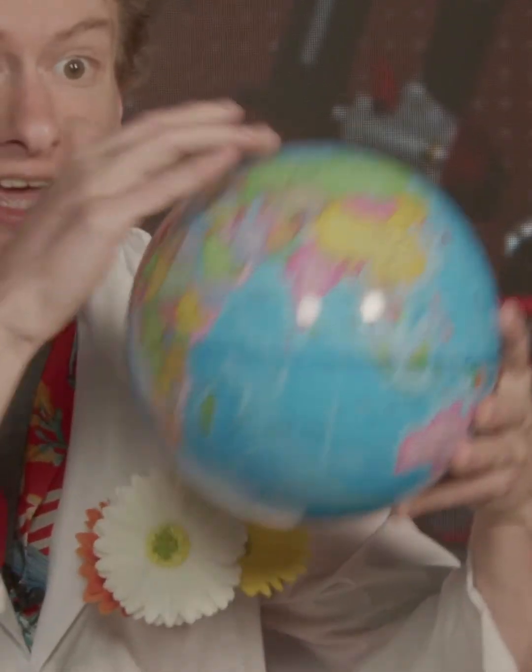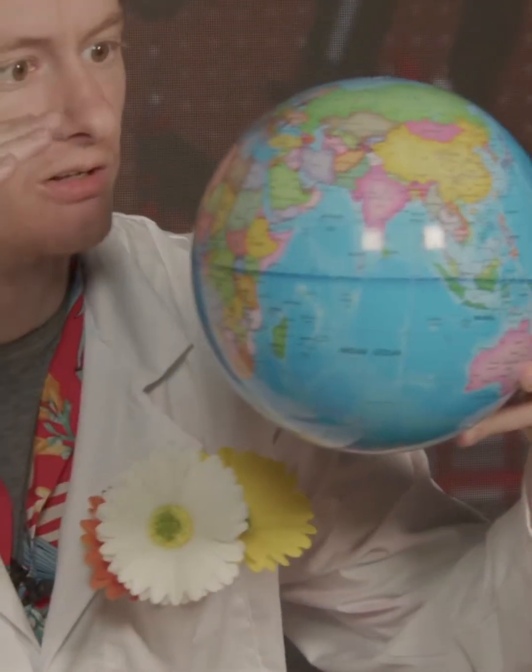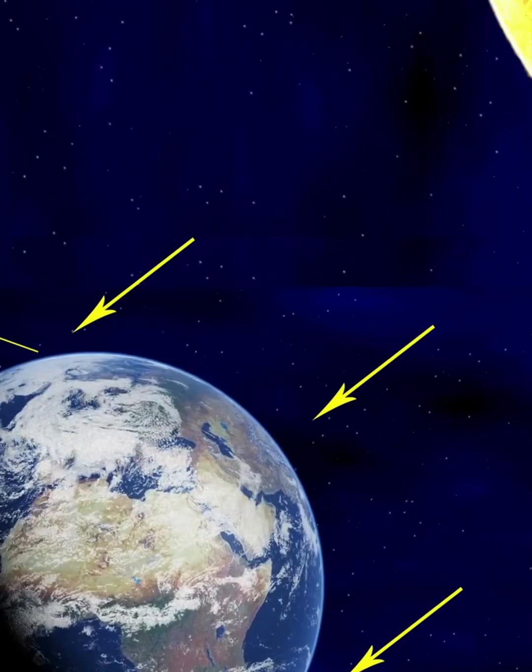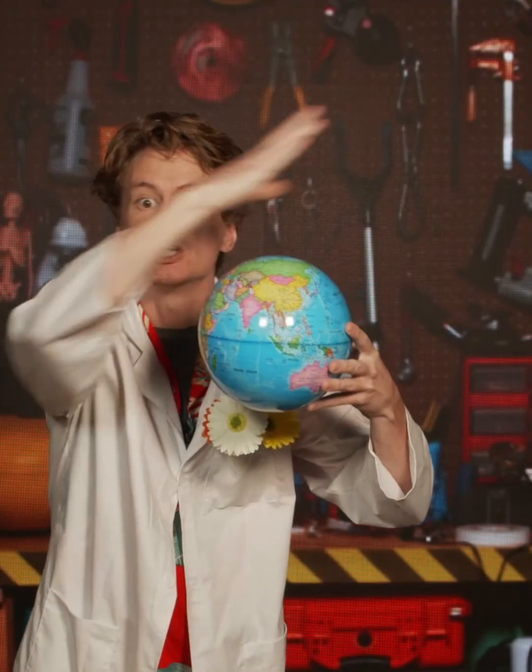The Sun's rays hitting the center of the Earth strike it directly, but the rays hitting the North and South Pole hit the Earth at an angle. Those rays are what heats the Earth. So because they strike the Earth head-on at the equator, they heat up the Earth way more. As they get closer to the top or bottom of the Earth, more of the Sun's rays bounce off into space, so the Earth heats up less. That's why the North and South Poles are so cold.